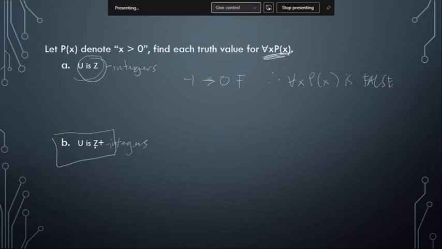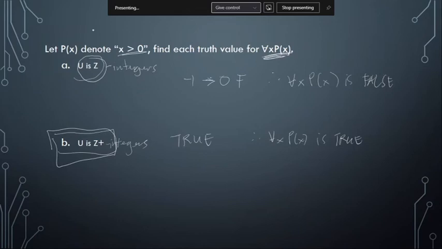If you take a look at the second example, again Z represents the integers, but here Z is all positive integers, since it is plus. So only positive integers can be used. Let's say 1, 2, 3, 4. Those numbers are higher than 0, so this statement is true. Therefore, for all x, p of x, is true.